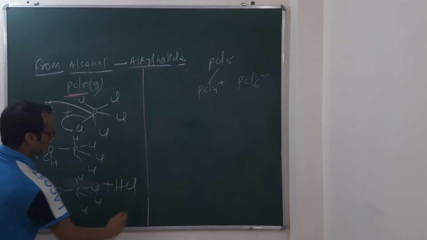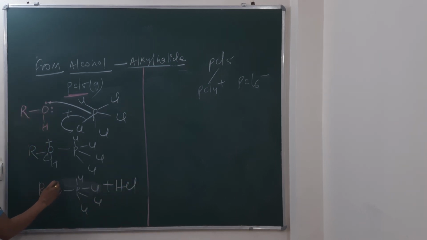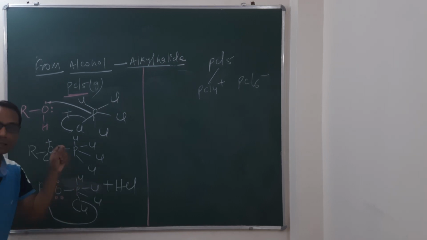HCl is removed. Now understand. What happens, students? That contains the lone pair because hydrogen leaves. Now again chlorine will leave the positions because here is again the reachable source. That means if chlorine leaves the position, phosphorus will take the electrons from the oxygen. That means oxygen can donate the electrons, right? Because they are reachable sources of electrons. So chlorine leaves, and that time again oxygen will donate electron and the chlorine will attack on this alkyl. When it leaves the position, that time chlorine attacks on the alkyl group. This is called SNi, internal nucleophilic substitution reaction.